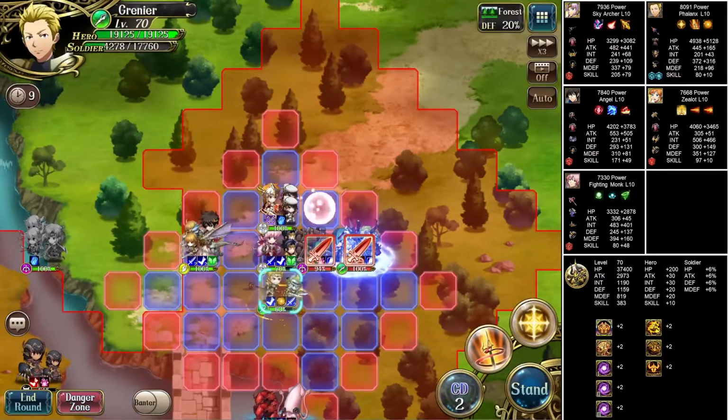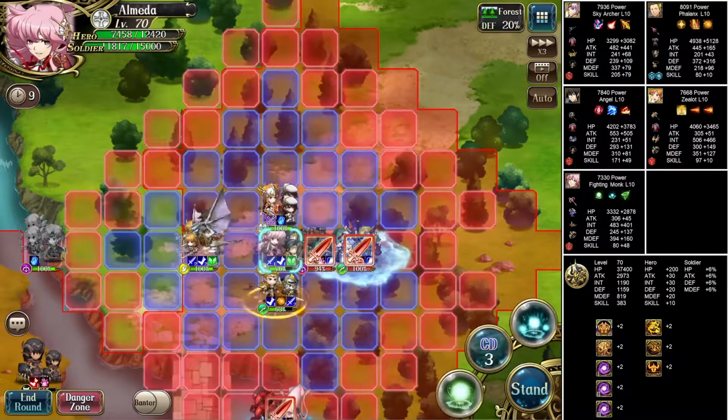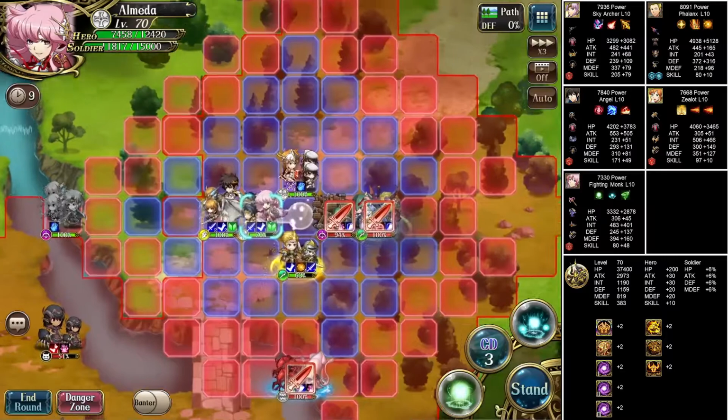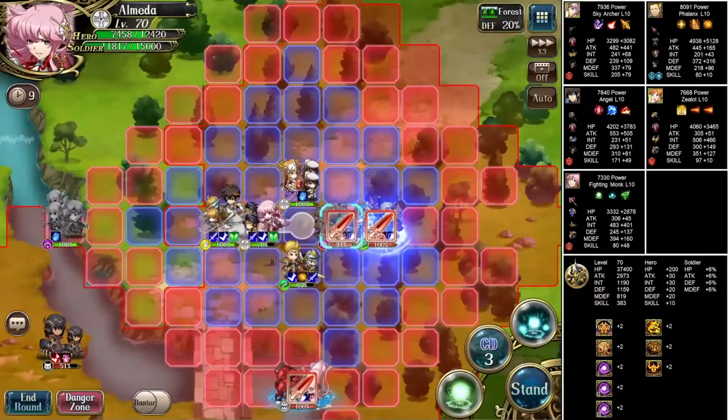Chris is able to just take out 2 of the demons immediately, and that's because she has her exclusive, right, and that lets her act again if she kills a demon. So right on turn 1 you kill 3 units, and that just makes things a lot easier.